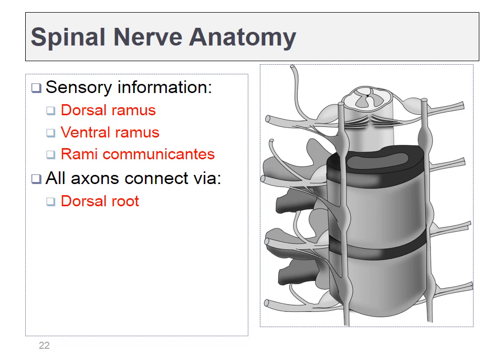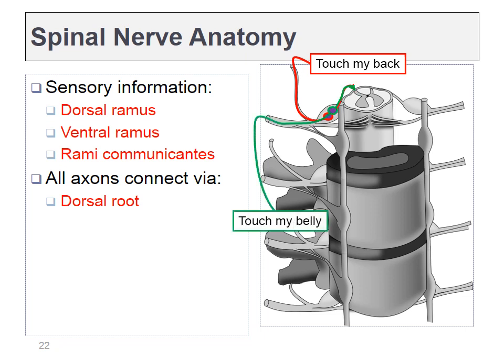All of the sensory neurons in any of these rami travel up the dorsal root to connect to the dorsal horn. So if you were to touch me on my back, there's an axon that travels up the dorsal ramus, but it continues up the dorsal root. If you were to tickle my belly, I've got an axon that travels up the ventral ramus and continues up the dorsal root. And if my stomach was full, I have a third axon that travels up the rami communicantes and then up the dorsal root. All three of these pieces of information are sensory, therefore they all travel up the dorsal root. But because they come from three very different locations, the axons extend down a different ramus.